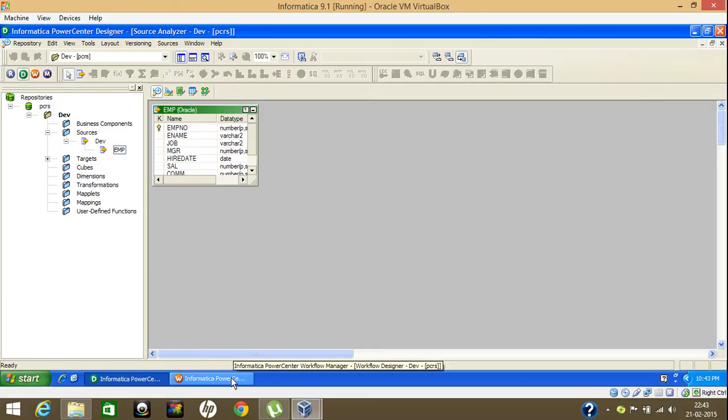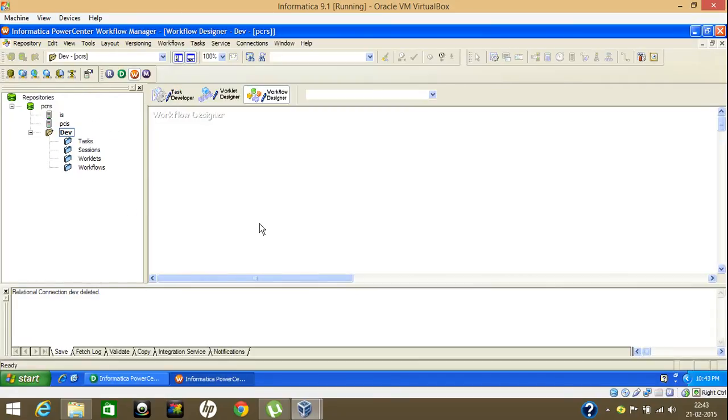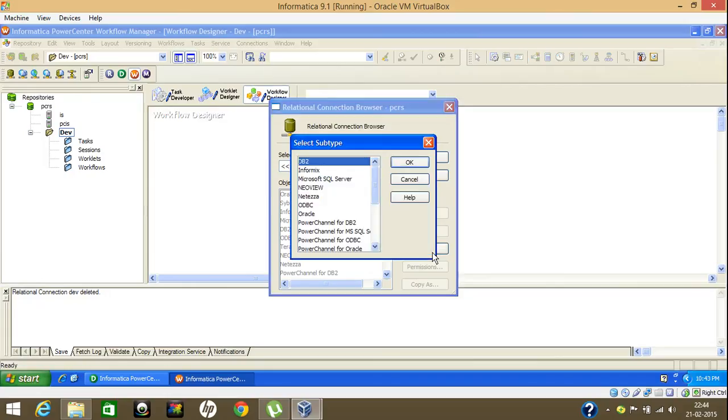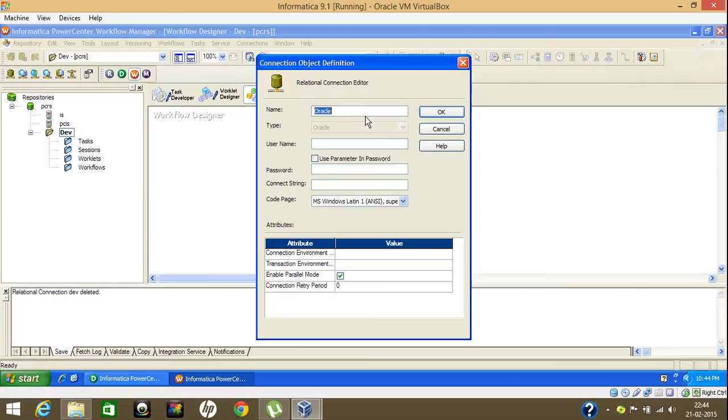For that we need to log in to the Informatica Workflow Manager. Once you log in to the Workflow Manager, select Connections from the menu options, click on Relational, and then you need to create a new connection string. Here I'm going to use Oracle as the database, so I'll select Oracle and click OK.